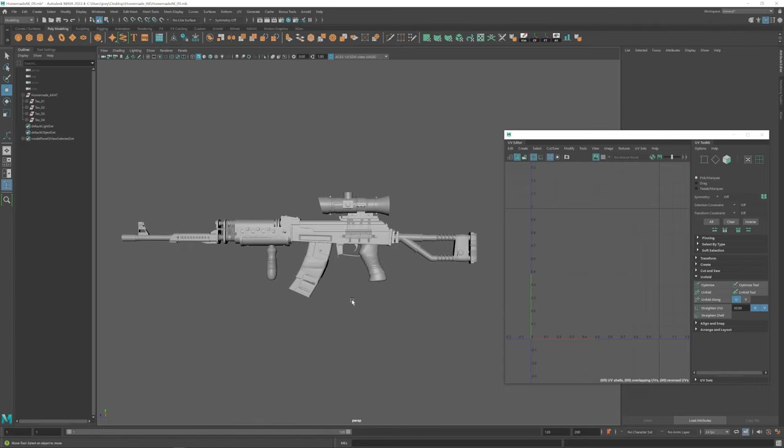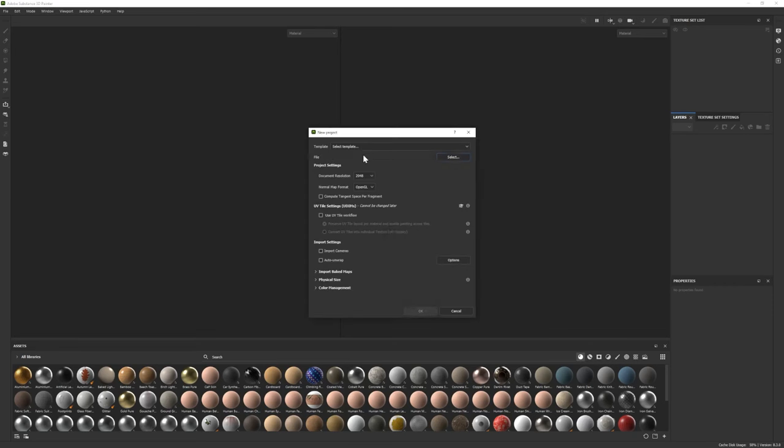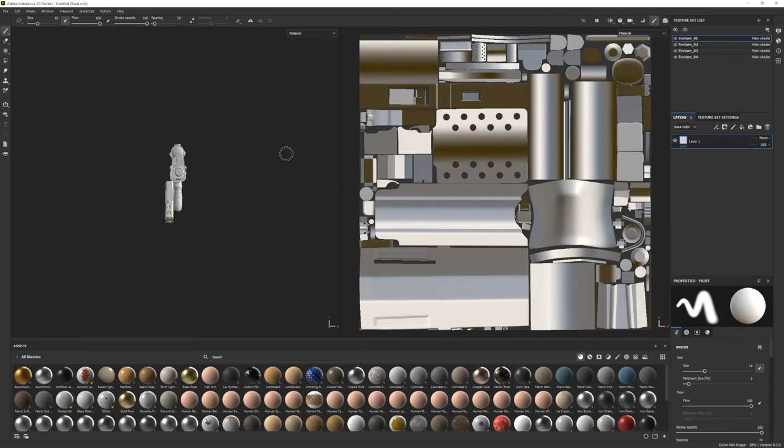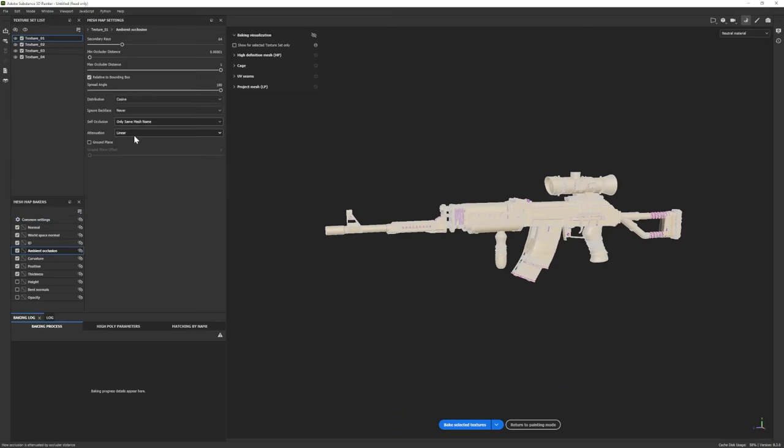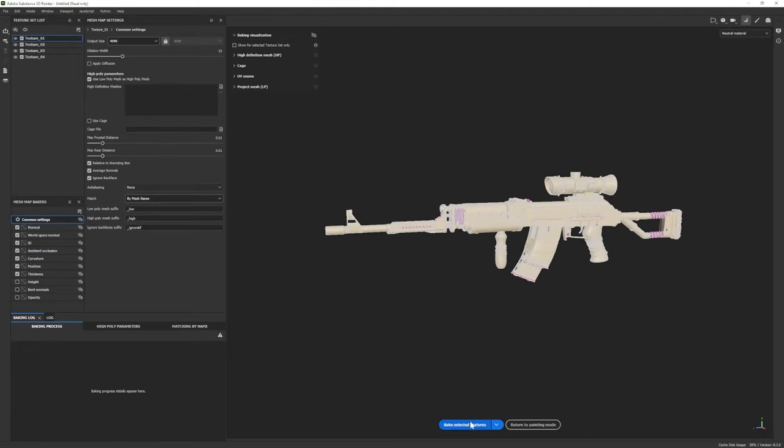All right, so now we jumped over to Substance Painter and we loaded in our FBX file from Maya. And if everything looks good, we can go ahead and bake out those textures. Now, like I mentioned at the beginning of this video, the texturing process definitely was dragged out a little bit. I was very indecisive with these materials.